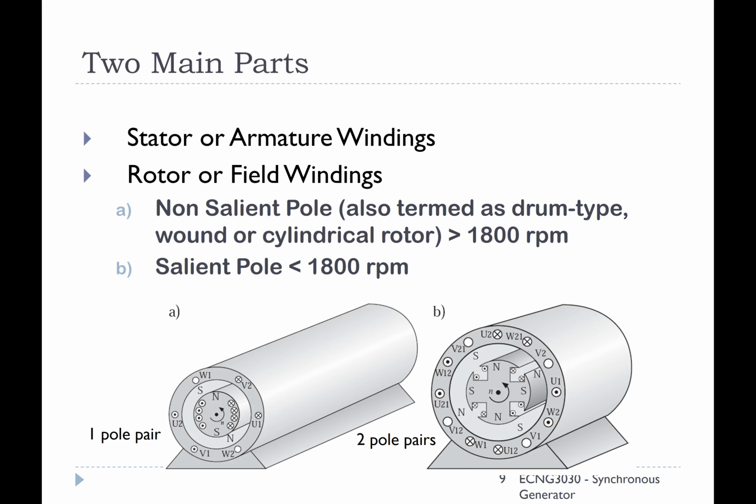Now, regardless of what size you're looking at, each one of them would have a stator and a rotor, as all our other machines have. And the stator is set up exactly the same as in the induction machine. 3-phase sinusoidally distributed windings. They can be connected in Y or delta, and if you energize them, you get the same constant rotating magnetic flux as in an induction machine. So if you want to understand the flux distribution set up by a synchronous machine, it is exactly the same as the induction machine for the stator.